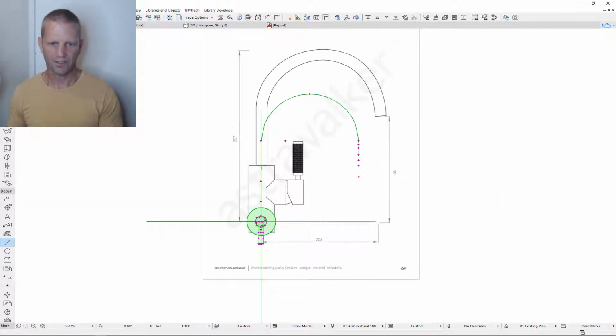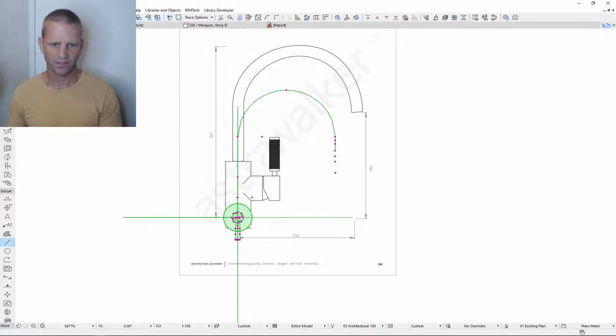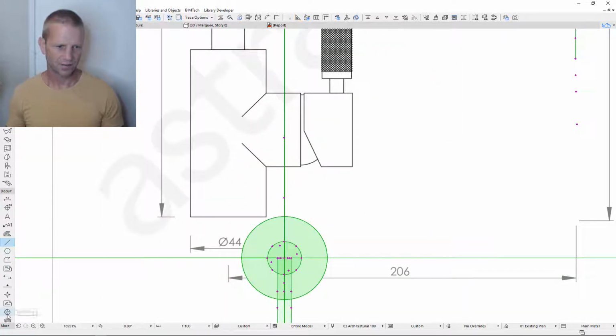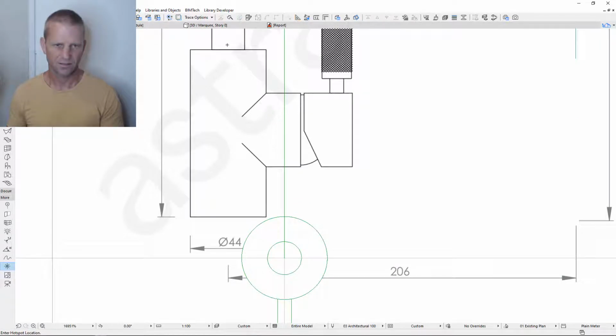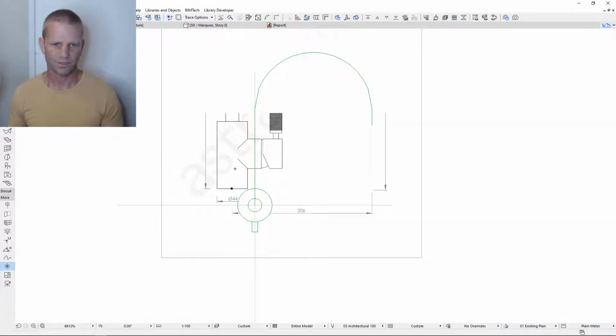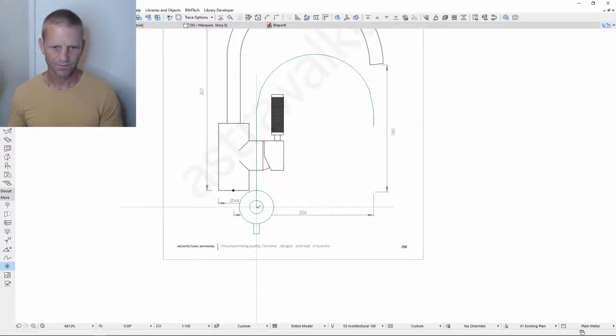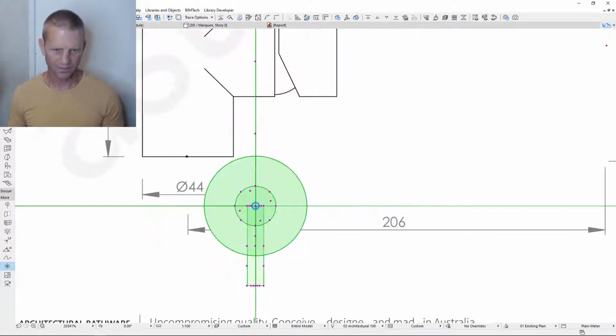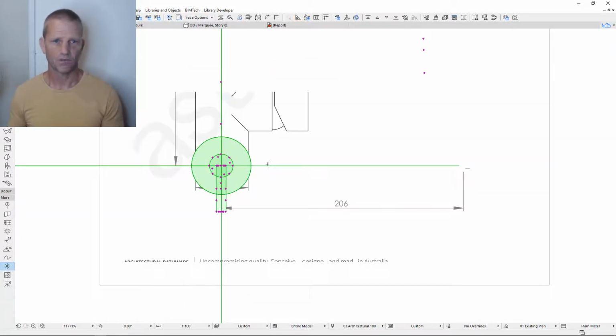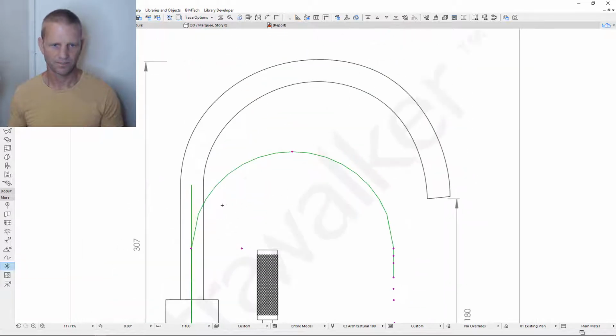If you want to be accurate, you would put some hotspot nodes in here to mark all these points so you can get them correct. For instance, I would go hotspot. I choose my center line, bring it down to the base. That's my starting point. So now when I place this on the starting point, I can more accurately trace this element.